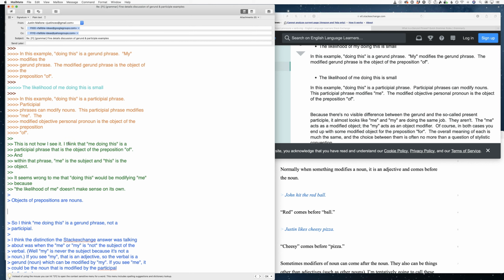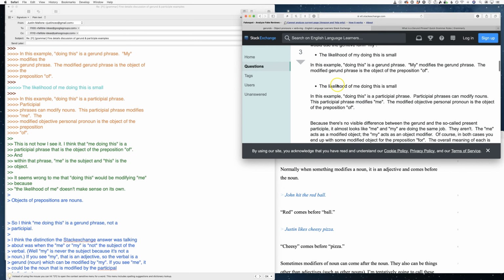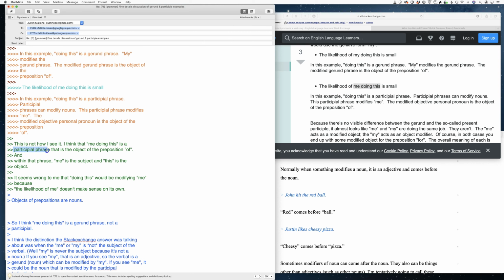I think that me doing this is a participial phrase that is the object of the preposition of." So Anne's analysis is that this whole thing is the object.